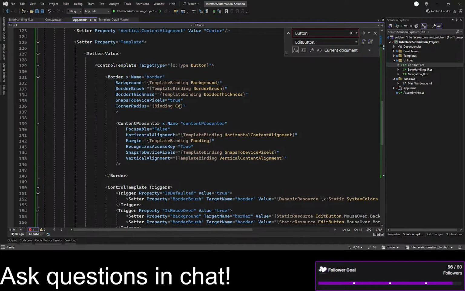Yeah, border radius is here. And say something like constant or utilities. Constants. Static.